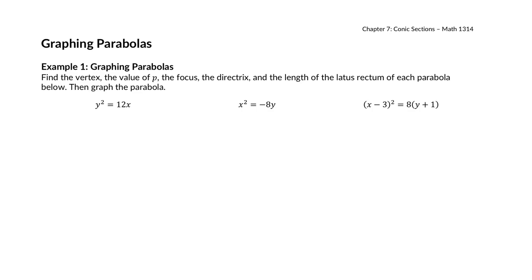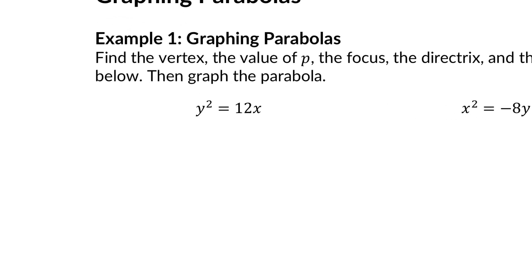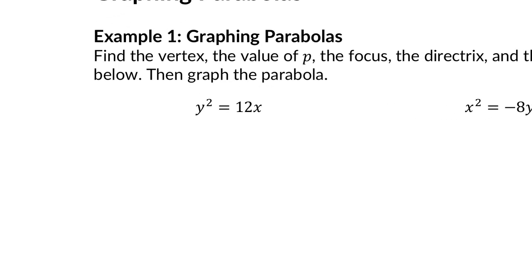Just like with our other notes, we're going to graph 3 of these guys. First things first, what letter is squared in this parabola? So is this going to open up and down or side to side? Side to side. Now which side? Is the number next to the non-squared term positive or negative? Positive. So a positive side to side is going to be a C. If it was negative, that would be a backward C.